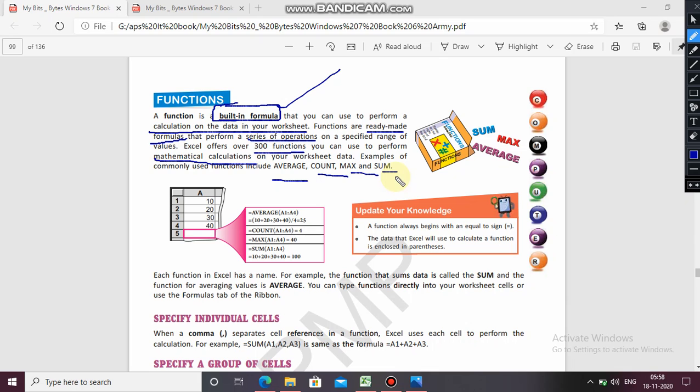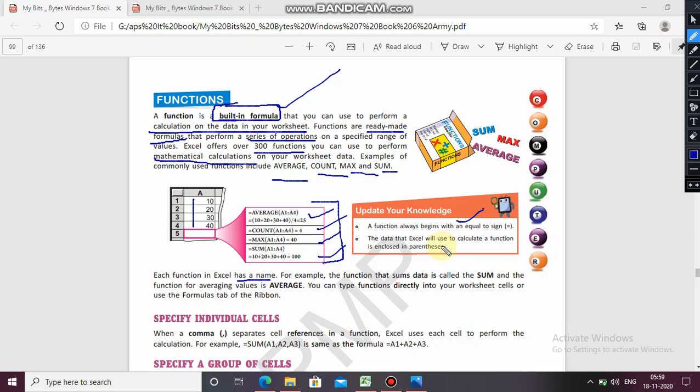Each function in Excel has a name, as you are seeing here: average, count, max, sum. This is the data, and we can choose any one to do the calculation. A function always begins with an equals sign, like a formula.